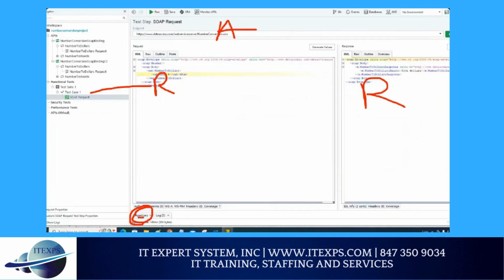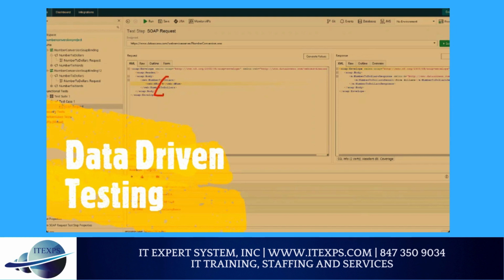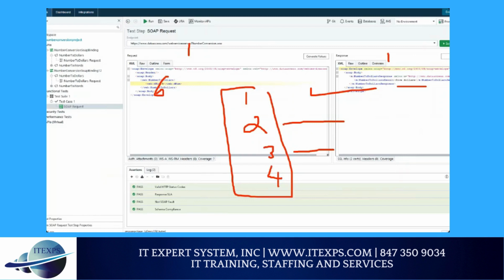Click on assertion. These are the default assertions we added. From a QA perspective, these are the assertions we added. But let's say I want to add my own assertion because these are basic. Assertion means validator. Please pay attention: every time I write 6 here, it should say $6. If I say 1, then it should be $1. So I want $1, $1, 2, $2, 3, $3, and I want to create data-driven testing. Make sense or not? This is quite interesting. How do I do that?